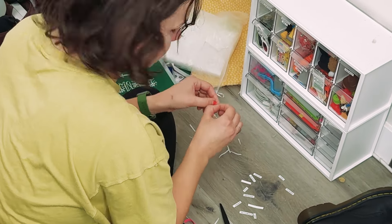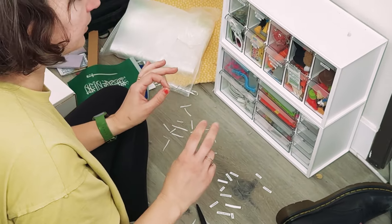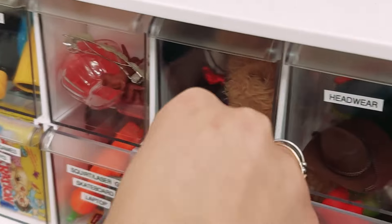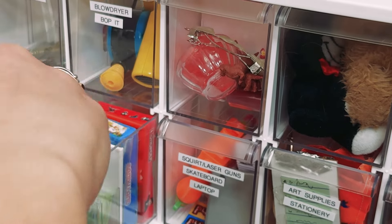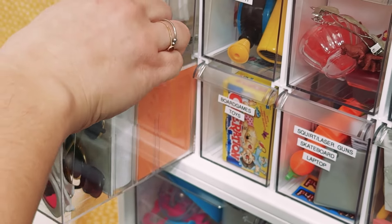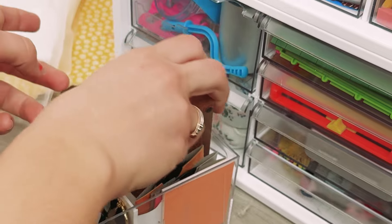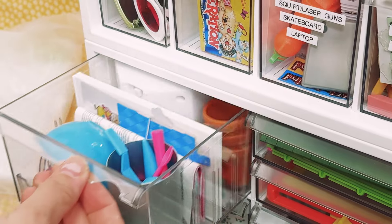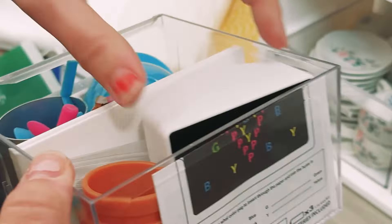We have added all of our props up here and I finally labeled them and organized them by category. I'm putting labels on Stanley and Spaghetti's props. We have a whole section of tiny props — air supply, stationary, and these actually work. We have all these tiny things: tiny board games, like a tiny Connect board; we have eyewear; we have a tiny record player, which is pretty dang cute. Basically anything for the marionettes goes in here. This is the ice cream maker — as you always need for marionettes — and you can actually make ice cream out of it. We have a tiny light bright too.